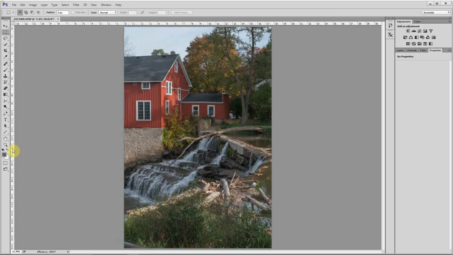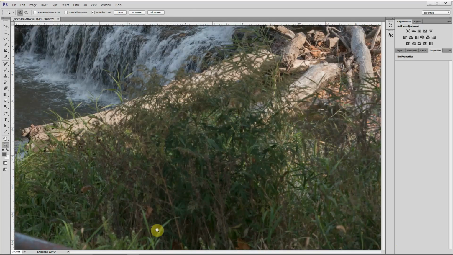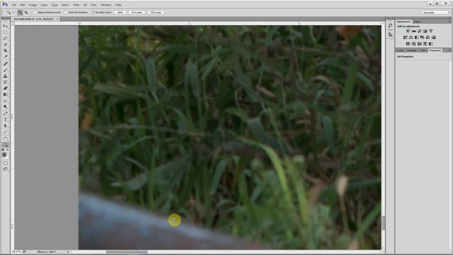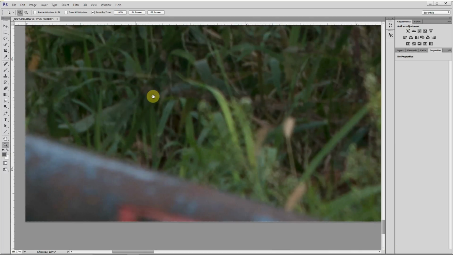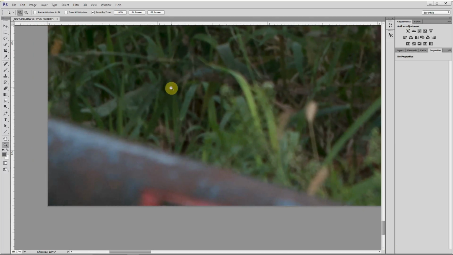Let me zoom into this area by moving over here and clicking on the magnifier tool, the zoom tool it's called actually, and zooming into this area down here. And let's see here, I'm going to move the image around in my window by pushing the space bar, which will change the cursor from the little zoom magnifier image to a hand, clicking on the left mouse button, and that allows me to move the image around so that I can center this little piece of metal railing that I want to eliminate, and show Roger how to do that.